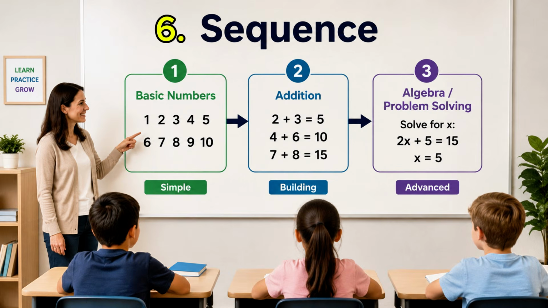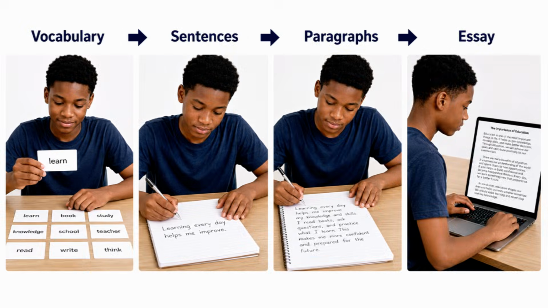Then the sixth principle is sequence. In sequence, content should be organized in an appropriate order. Learning usually moves from simple to complex. That is how it should be. They start with simple, they go to complex. They start from familiar, they go to what is unfamiliar. They start from concrete and then they go to abstract. They start with basic knowledge and then they go on to advanced application. Now, in this case, a learner should not be expected to write a complete essay before even developing vocabulary, knowing how to construct a sentence, maybe knowing how to develop a paragraph, you see.